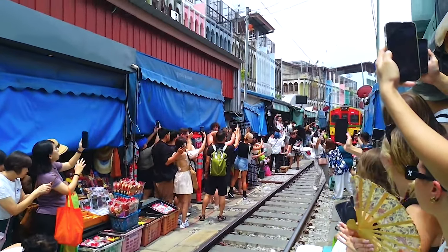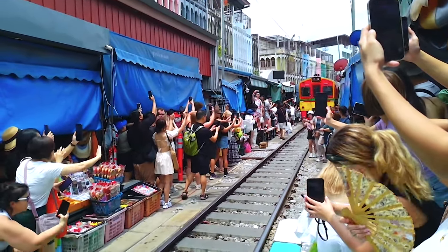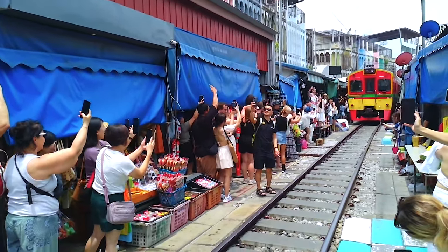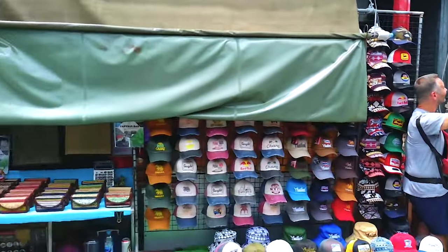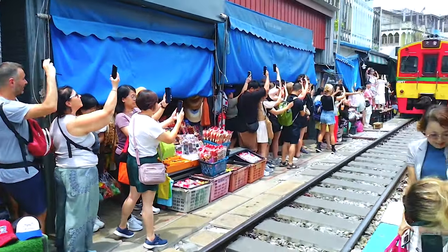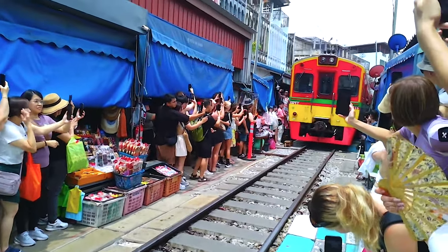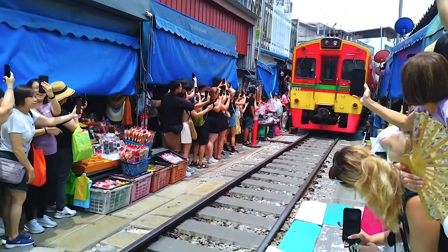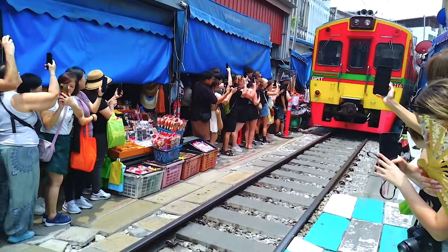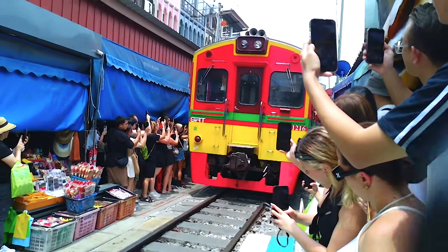So what can you expect to see here? As with most Thai markets, Maeklong gets super busy early in the morning. The weather is cooler and it's just more pleasant to set up shop before the sun really kicks in. Don't worry about getting run over by the train — it looks scarier in photos than it is in real life. Aside from the thrill of dodging trains, there's plenty to see, buy, and taste. The market is packed with stalls selling everything from fresh produce to Thai delicacies, clothing, and souvenirs.